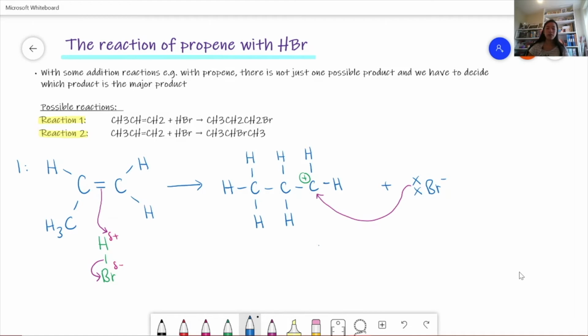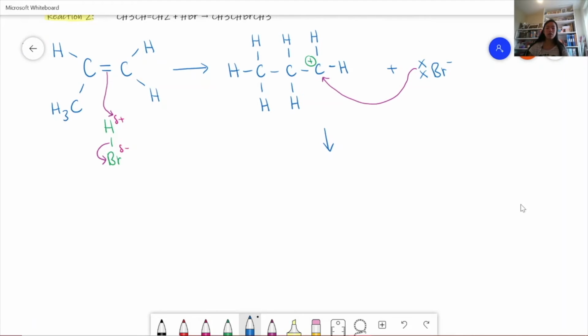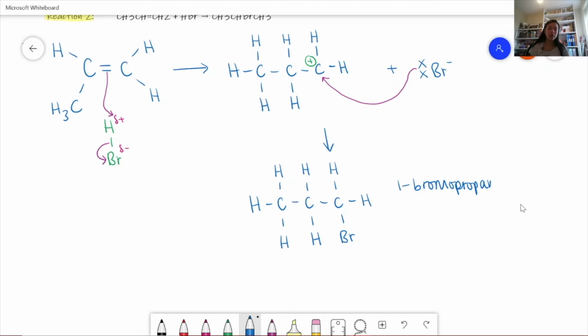And so we form CH3, CH2, and we've got carbon with the two H's, and then now also the bromine is attached, and this molecule is 1-bromopropane because the longest chain is 3 carbons, so it's just a straight chain, and bromine is attached to the first carbon because it wants the lowest number, so it can't be the third carbon.